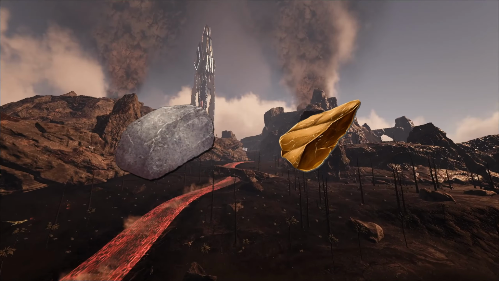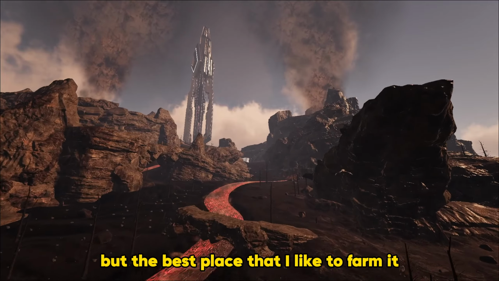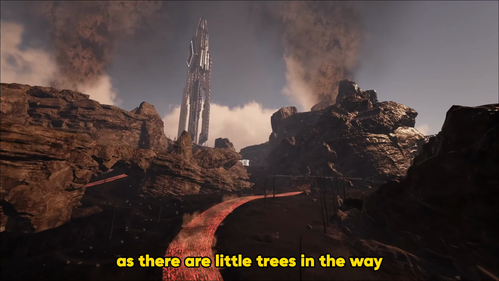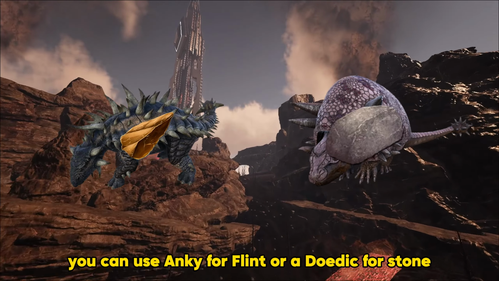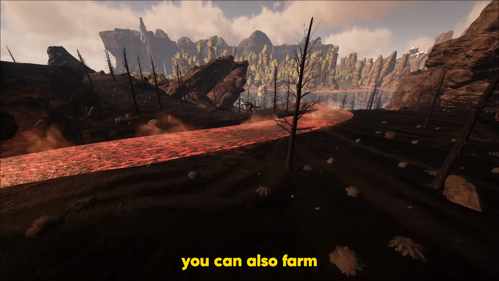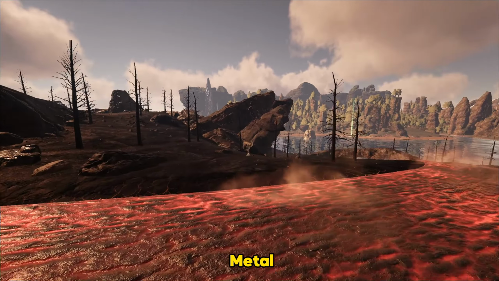Stone and flint. Stone and flint can be found anywhere on the map, but the best place that I like to farm it has to be the Lava Island, as there are few trees in the way. You can use an Anky for flint or a Doedicurus for stone, and while you're at it, you can also farm the black trees there to get some charcoal so you can craft yourself some gunpowder later.